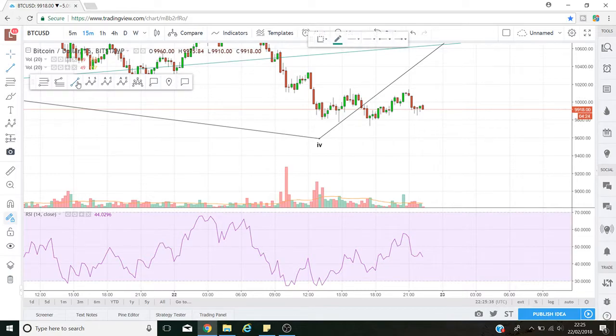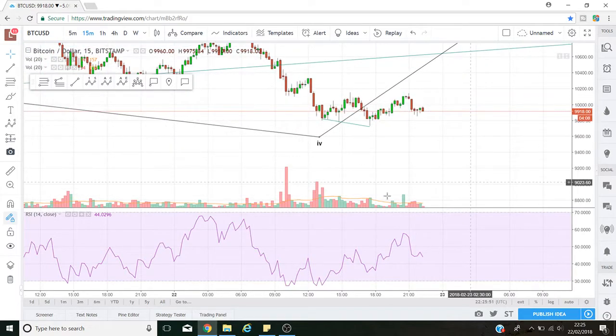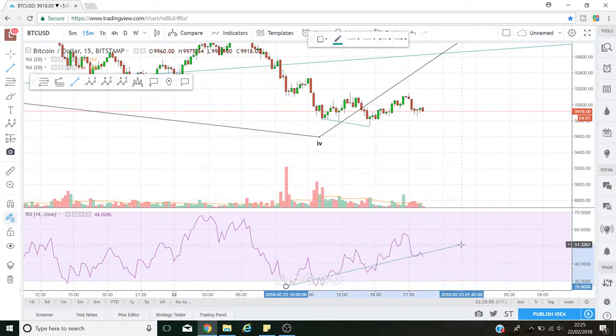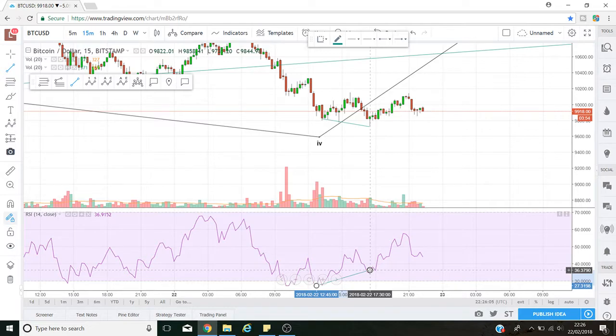If I just plot a line demonstrating that. So it's a low followed by a lower low, whilst I'm hoping I can draw on the RSI, sorry, wrong place, bit fiddly here, sorry about this. Alright, so that's what we're comparing essentially.